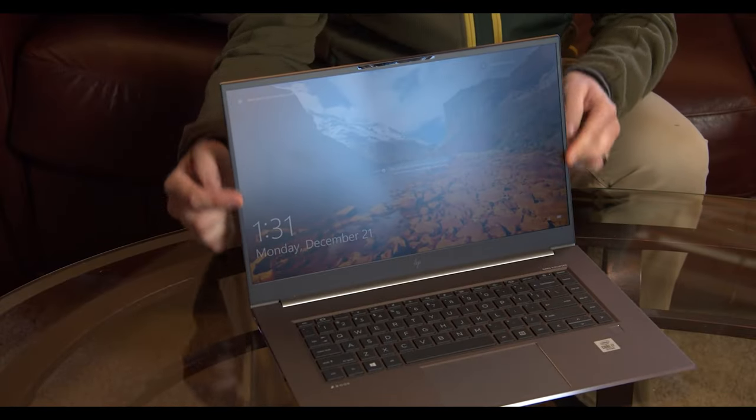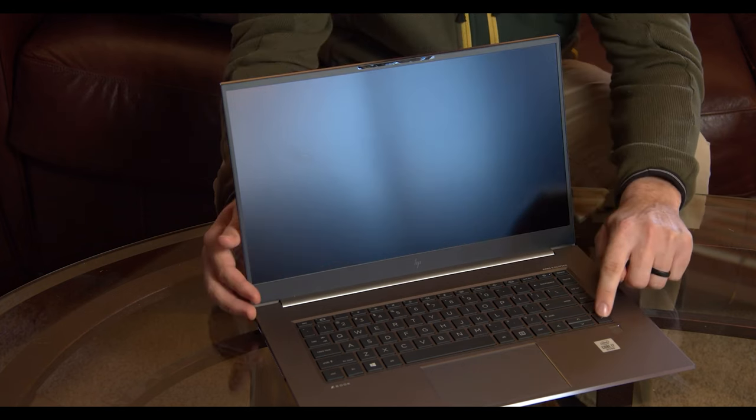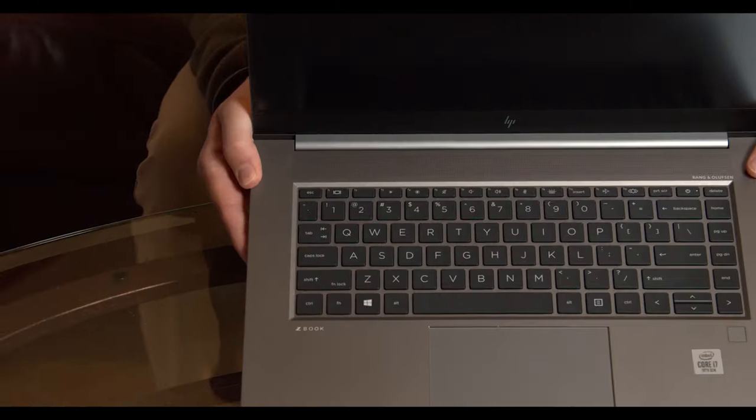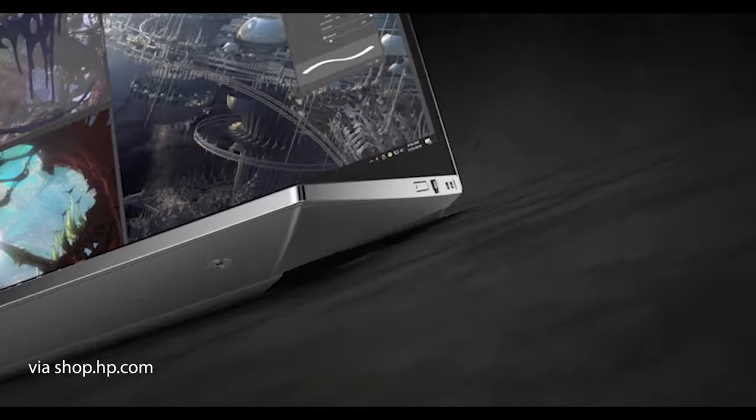On the surface, we got a 15.6 inch full HD display with a nice thin bezel. I like that. 720p IR webcam. This is the standard backlit spill resistant keyboard configuration. There is another configuration you can get which is basically a replication of a MacBook keyboard — so if you switch between Mac and Windows, that can be really handy. We have Bang & Olufsen speakers — two tweeters and two woofers with a 150 hertz base roll-off. On paper that sounds really impressive; I'm expecting better than average performance on those.